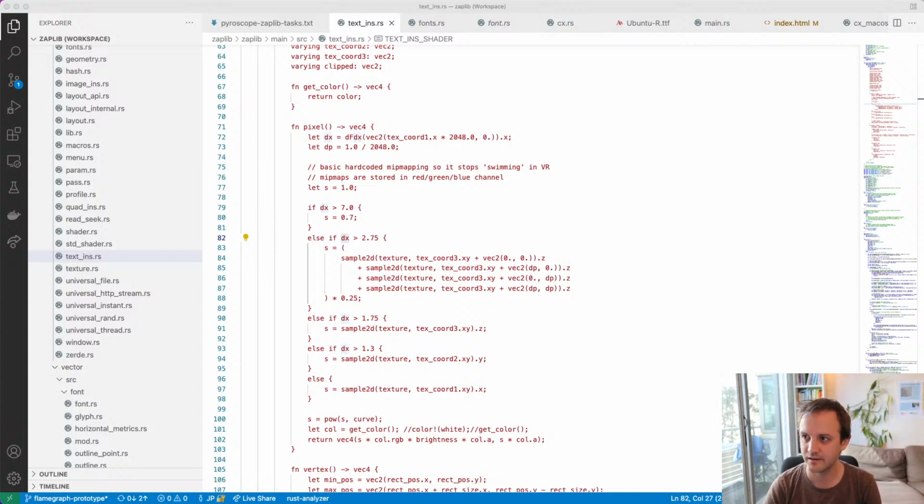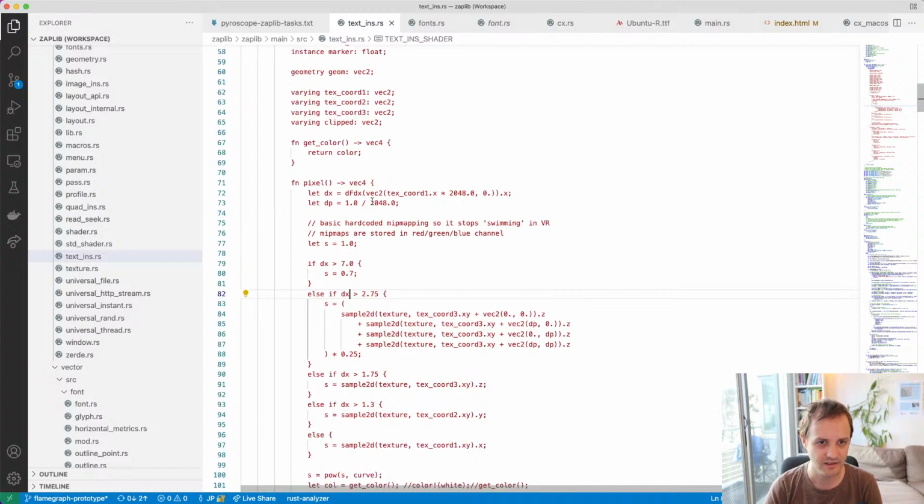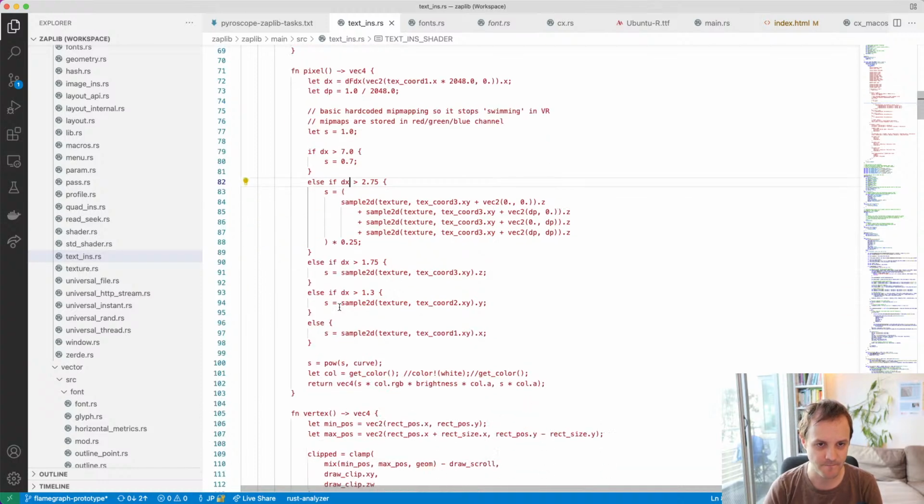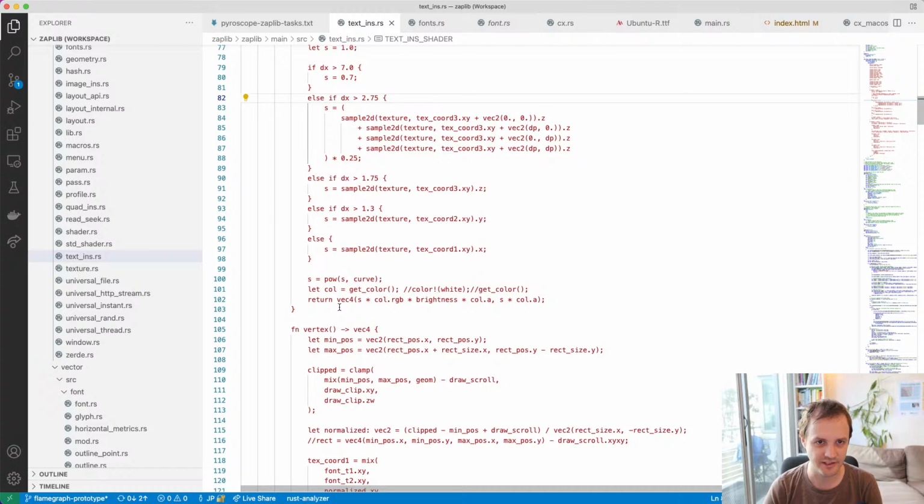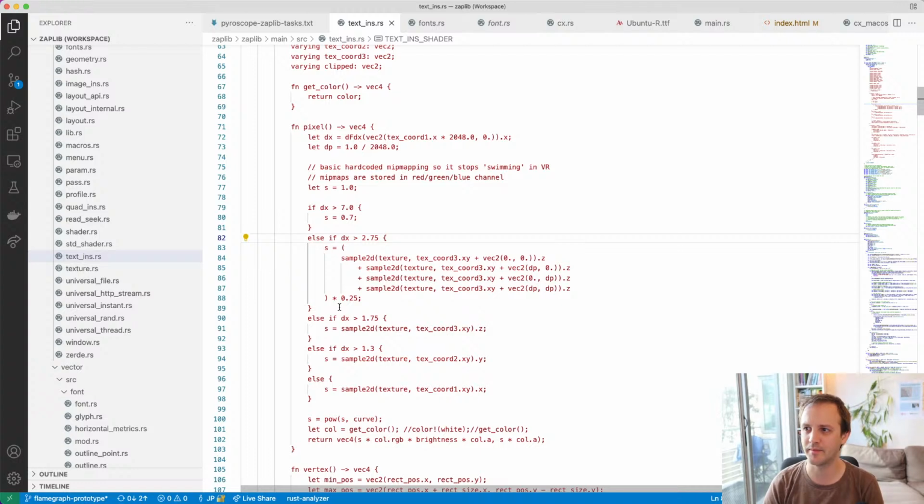Right, so this is sort of for font scaling. They save different scales or something. That is essentially what mip mapping is, right? You store different sizes of things.